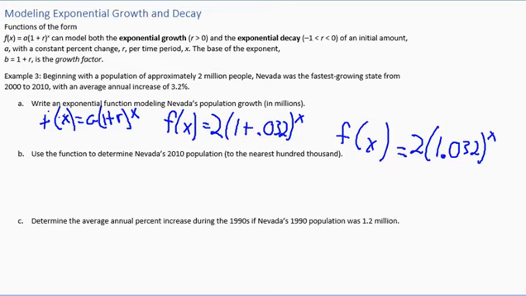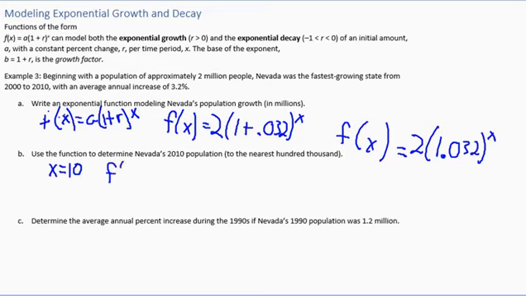Well, we can take our function and put in 10 for x, because this is 10 years after our starting point. So this was from 2000, we're looking at 2010. So x is going to equal 10. We have to be careful of that. We might think, oh, I'm going to put in 2010 up here. Well, that is going to be way off because we want just after 10 years. So we can put that in.